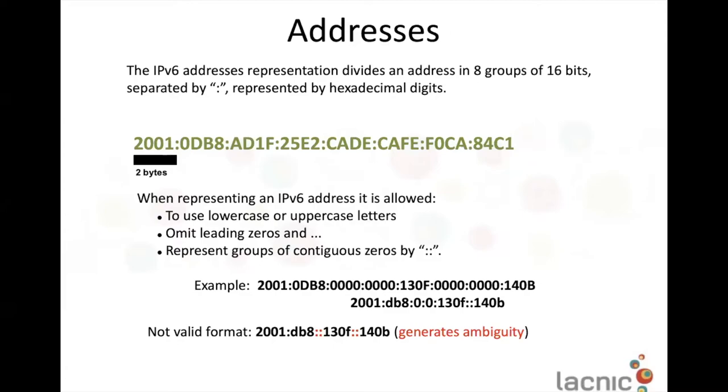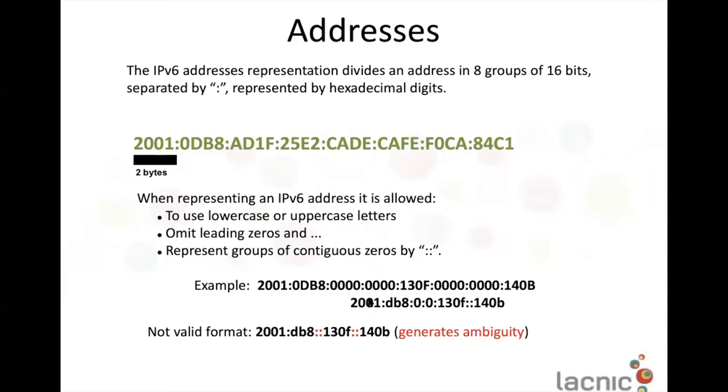You can omit zeros, leading zeros is the concept. For example, here you have a leading zero. You can omit this one. Actually, you do the same with IPv4. If you, for example, recall the IPv4 address 1.1.1.1, there are two leading zeros, of course, on the left, that you can omit when writing the IPv4 address. You can do exactly the same with IPv6. In case you have a lot of continuous zeros in the IPv6 address, you can omit them and put a double colon. There is an example written here. Okay, so far so good.